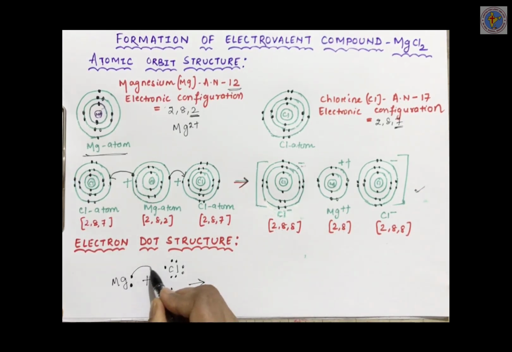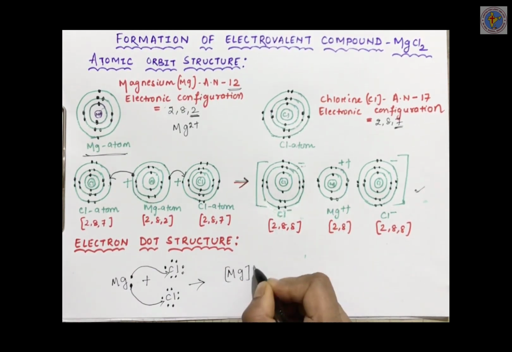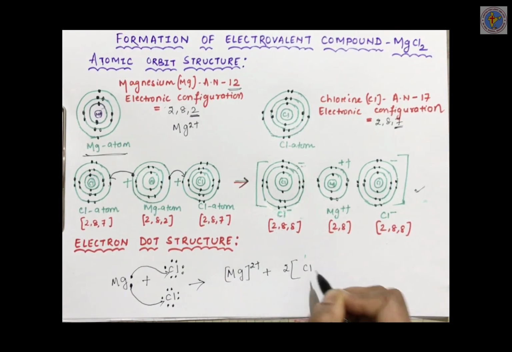You know very well that one electron will be transferred here and again one electron will be given to the other chlorine atom. Okay, so after giving, magnesium will be converted to a cation and chlorine will be converted to an anion, because you know very well that cations are formed by losing electrons and anions are formed by gaining electrons. So here it will become Mg2+. Why 2 plus, children? Because magnesium lost 2 electrons in order to gain stable noble gas configuration.